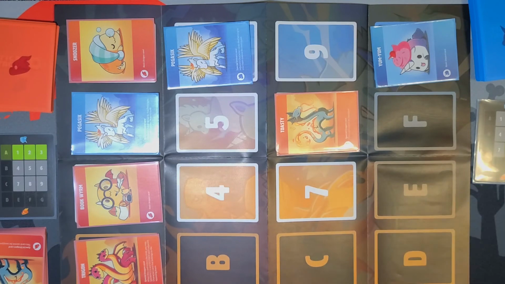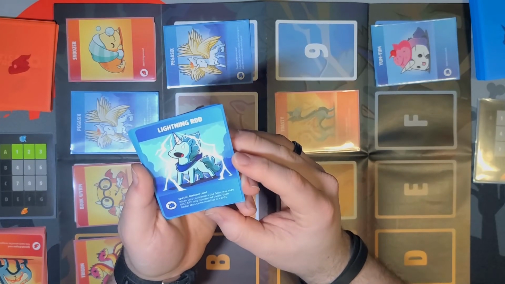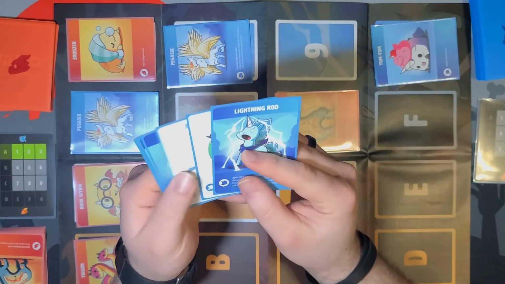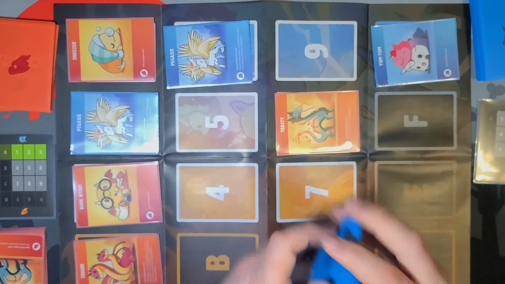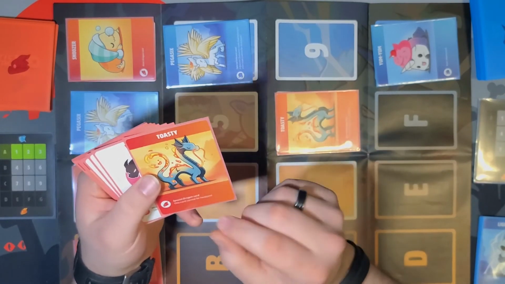So there we go. Special Unicorn. When this card enters the grid, you may discard any number of cards, then draw the same number of cards. That is not what I'm looking for. I need a really good one.